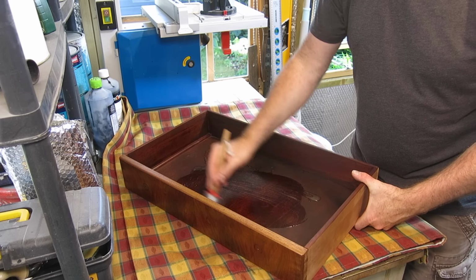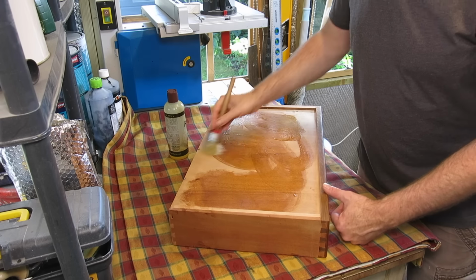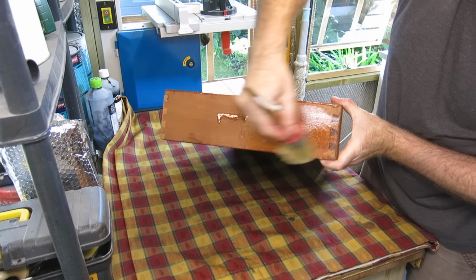We are coming to the end of the video now, and the only thing left to do is for me to feed the drawers and the back of the unit using my favourite Howard's Feed and Wax.